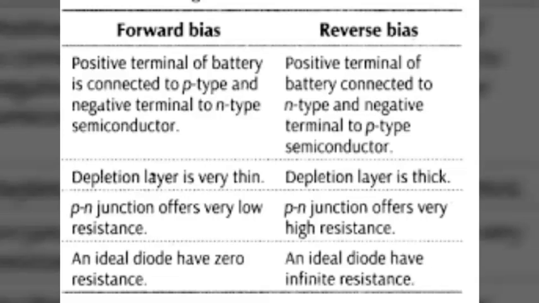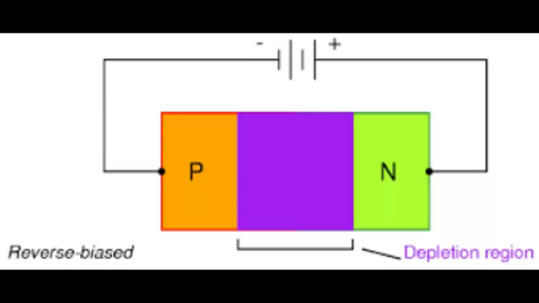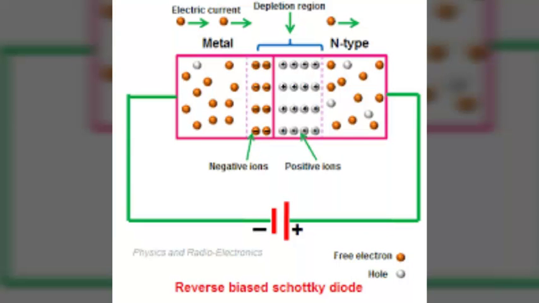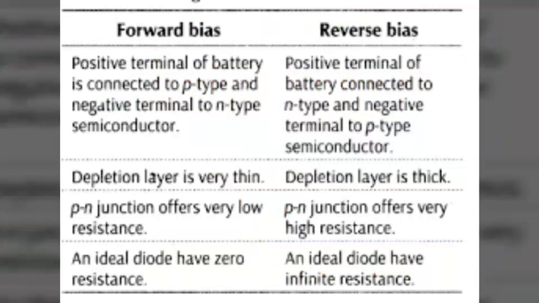The next type of biasing is reverse biasing. When the external DC voltage applied to the junction is in such a direction that the potential barrier is increased, it is called reverse biasing. The applied reverse voltage establishes an electric field which acts in the same direction as the field due to the potential barrier, therefore the resultant field prevents the flow of charge carriers across the junction. The main points are: first, the potential barrier is increased; second, the junction offers very high resistance to current flow; third, no current flows in the circuit due to the establishment of high resistance.